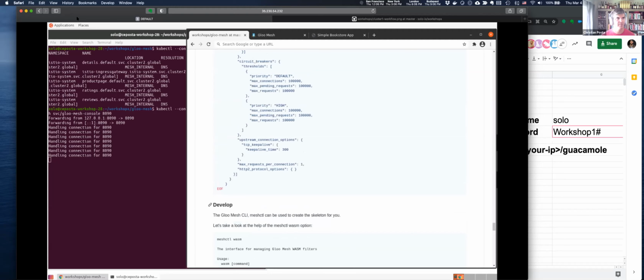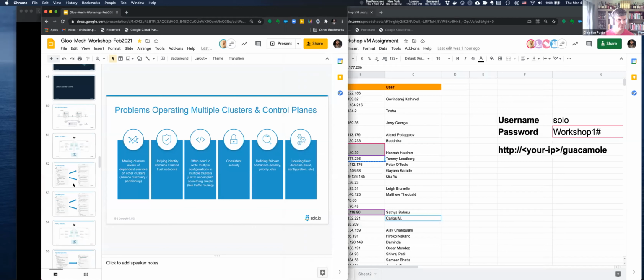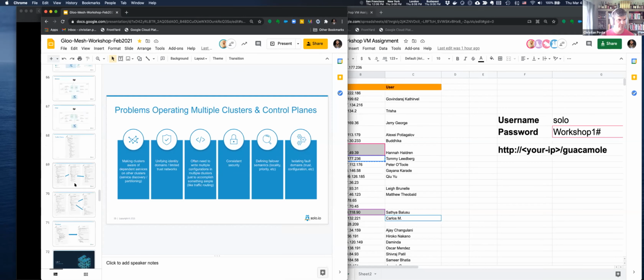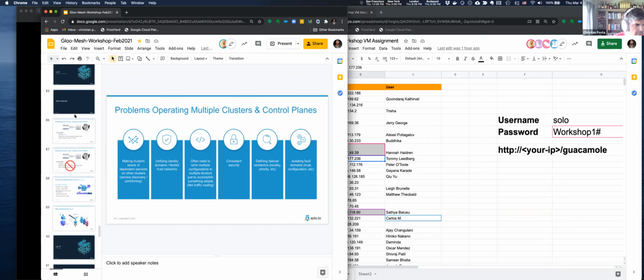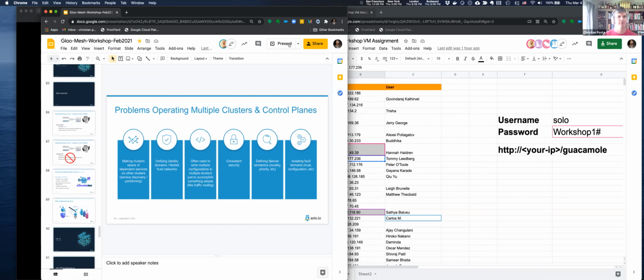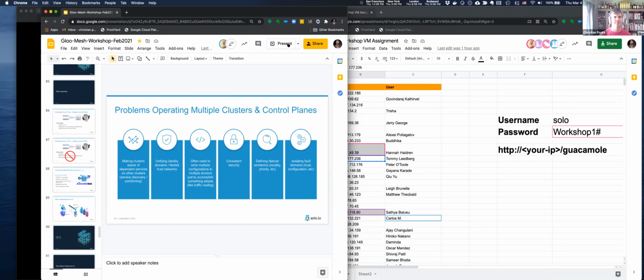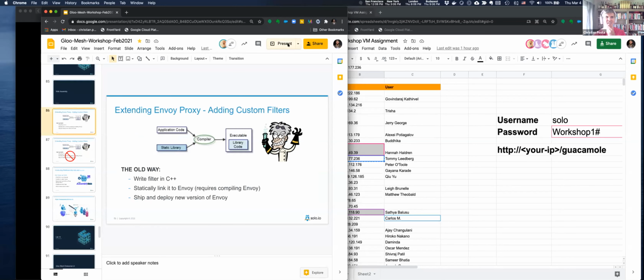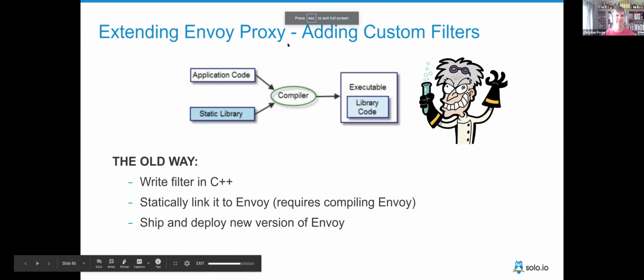Let me just quickly come back to the slides and see whether there are any slides. So I think this is what we're going to do for lab 10. We're going to, let me just give you a little quick intro to the Envoy, extending Envoy, and why this might be useful.